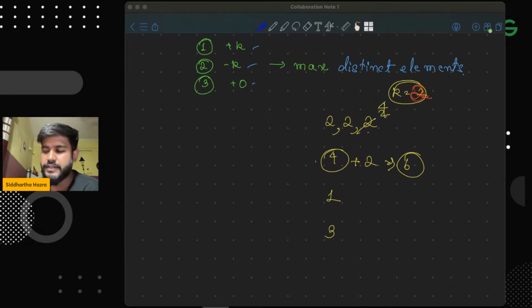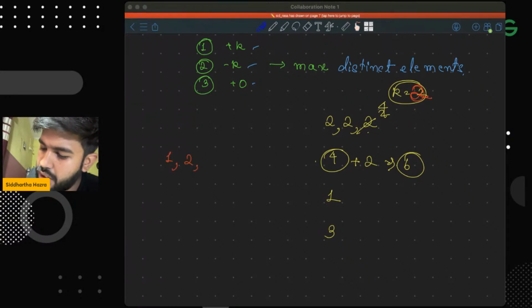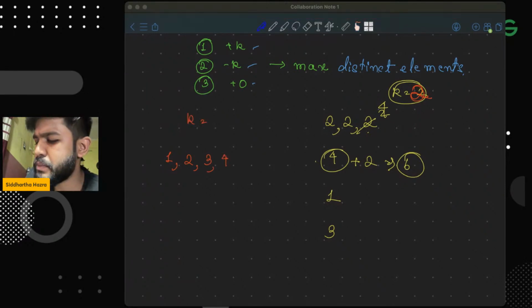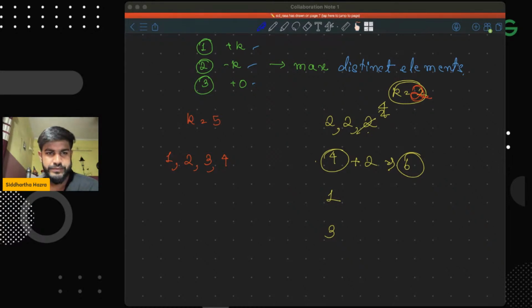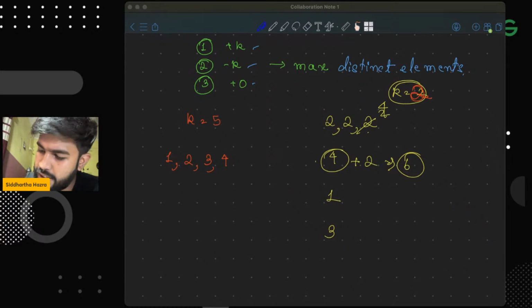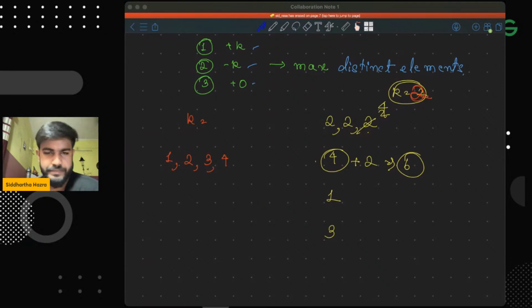Fair enough. So let's say I have 1, 2, 3, 4, and the value of k is, let's say, 2.